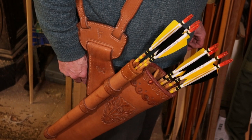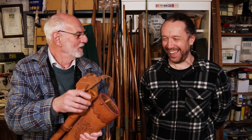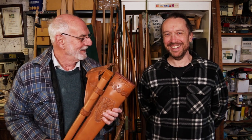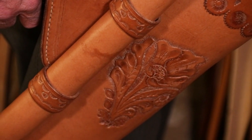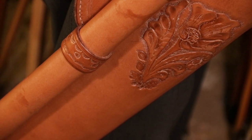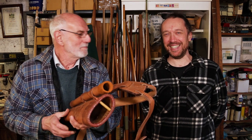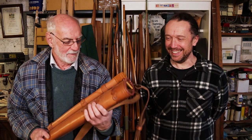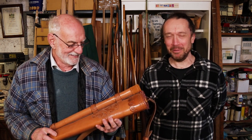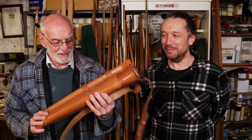Oh, it's not for a yard of ale. Nothing like that. Or a pencil that drops down the bottom. Electronic pencil. No, it's not like that at all. I don't know what else you could put in it, I suppose. Anyway, that's the idea, and some people like it. People have bought them. Here they are, these are all the rage. All the kids want them. They don't want mobile phones anymore, they want a quiver with an extra tube.